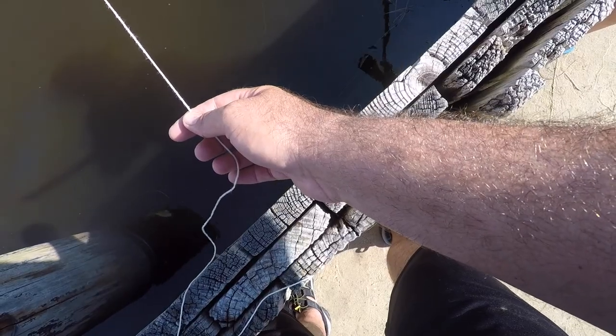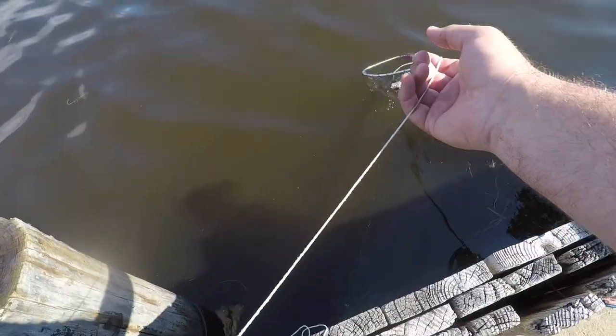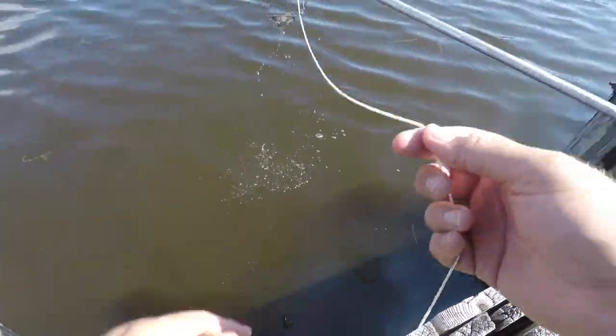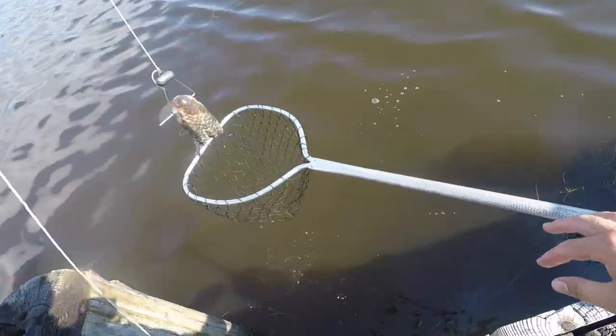You're gonna have to slide it under. Okay. Get it under. You get it? Oh, dude. That's okay. All right. I think next step I should do the line and you should do the net. Okay. Go for it, pal.